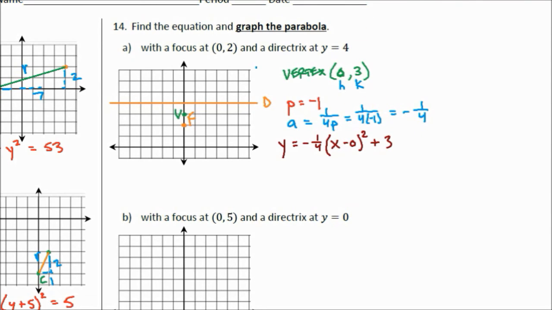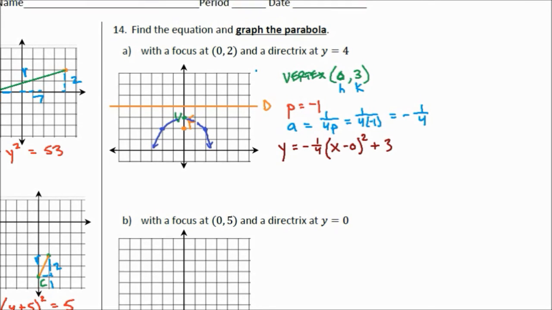And the last thing we're going to do is let's go ahead and graph our parabola. Since our p value is negative 1, the absolute value of that is 1. Multiply it times 2, 1 times 2 is 2, so we'll go to the focus. We'll put 2 points to the left, 2 points to the right, and then let's do a quick graph of our parabola. Here we go. And we'll go through that F. That's not going to be a big deal. And there's our parabola. Alright, we got one more we can squeeze in before the time limit.